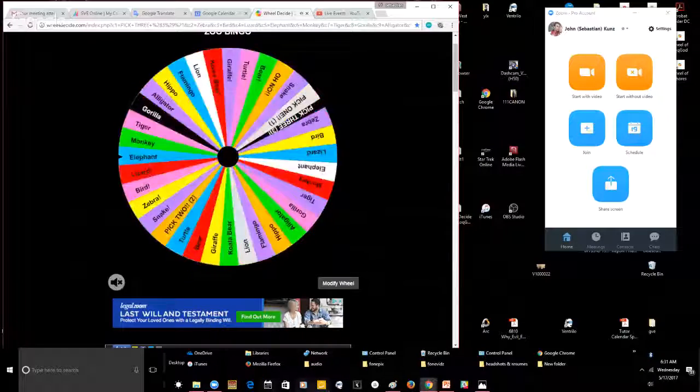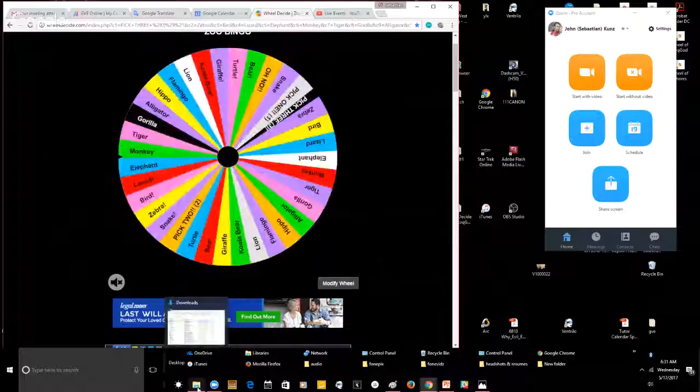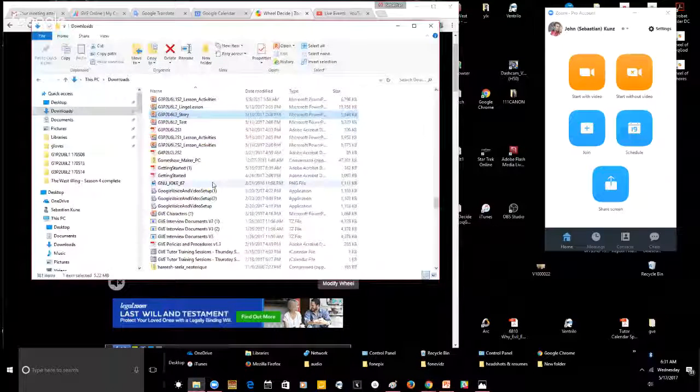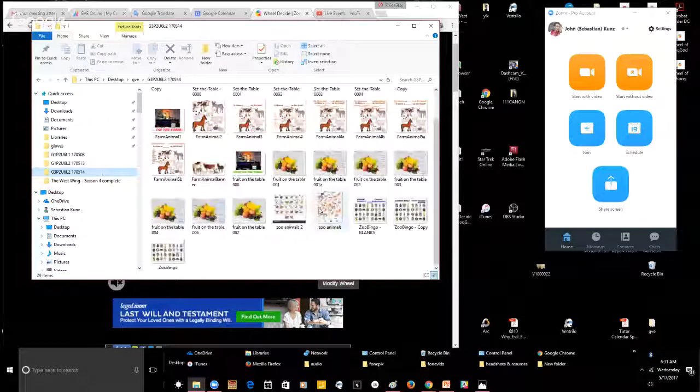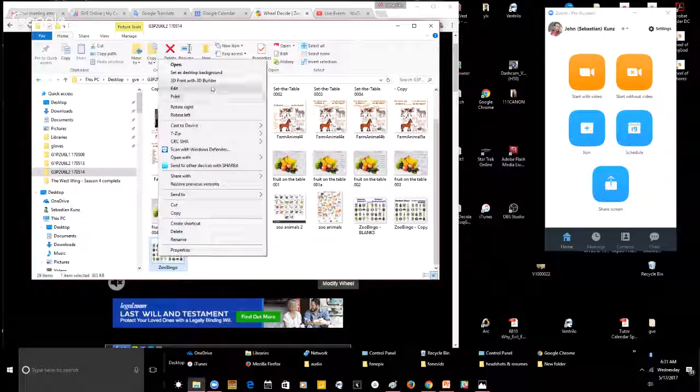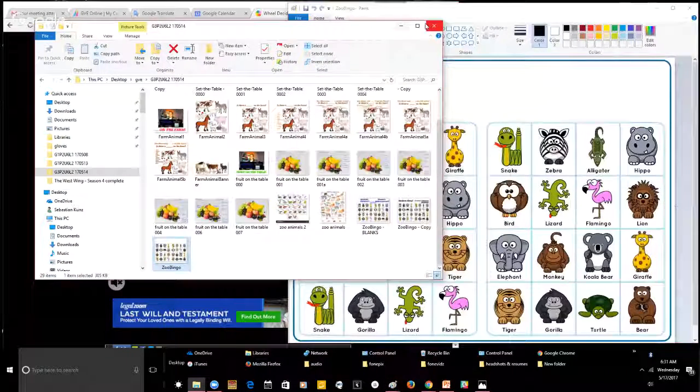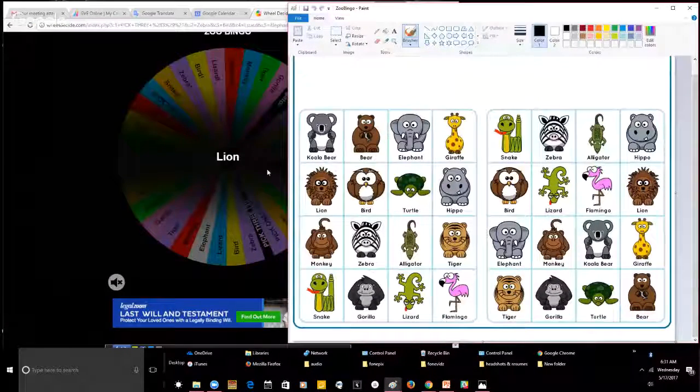Really what happens is you spin this wheel, yes, and up will come an animal. What I'm going to show you is actually, where is that? It's here, yeah. Where is my Zubingo screen? Now what I do is bring this up in Windows Paint, like so. Now you can see the first one is lion. So what I will do is I'll select star, fill the star with my color, have it have an outline that is a solid color, and then the lion is number 1. Okay, so I put the star right there over the lion for player 1.